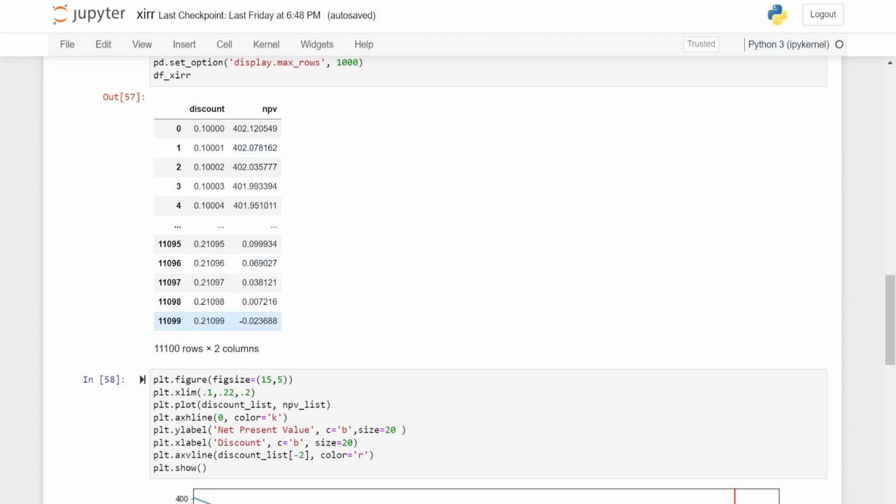Good. But we don't want this. We will consider this. We don't want to go to negative value. We will go to the value which is maybe slightly more than 0 if we are not getting 0. So this is the discount rate and this is the NPV value, and we are considering this NPV value to be almost 0. This one, correct? So this is the graph.